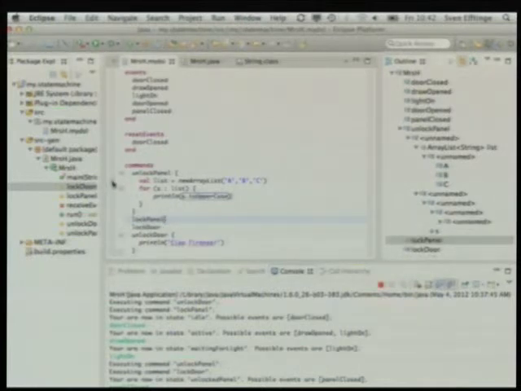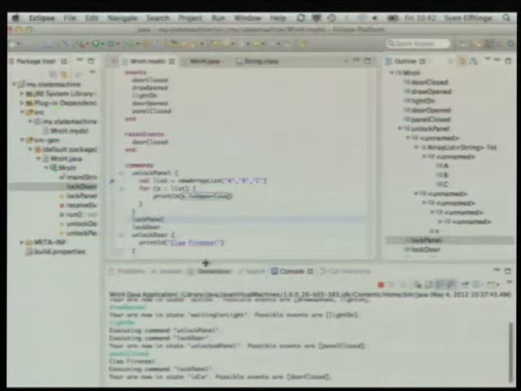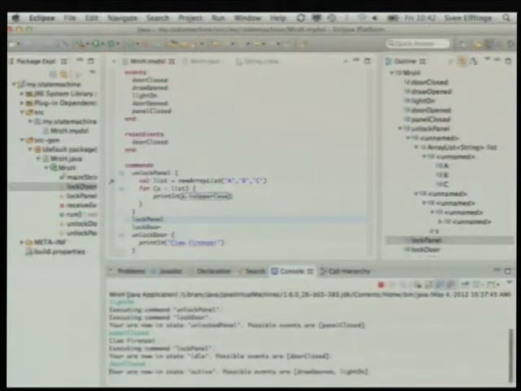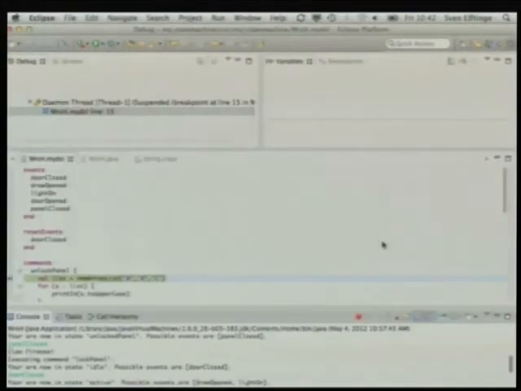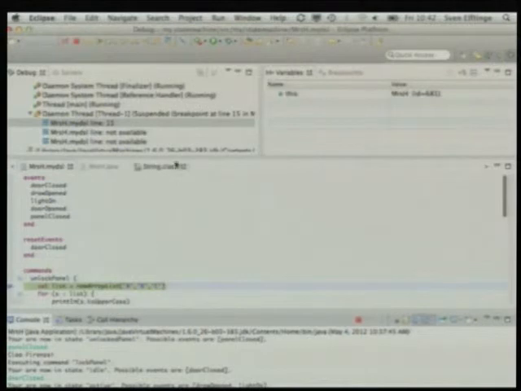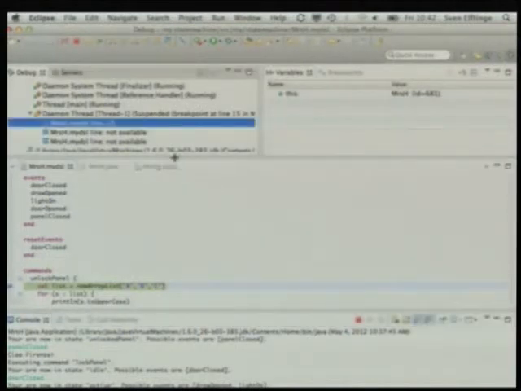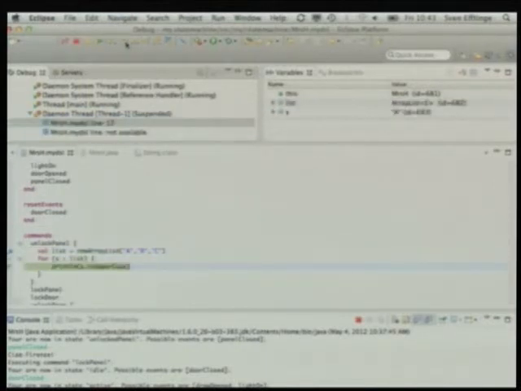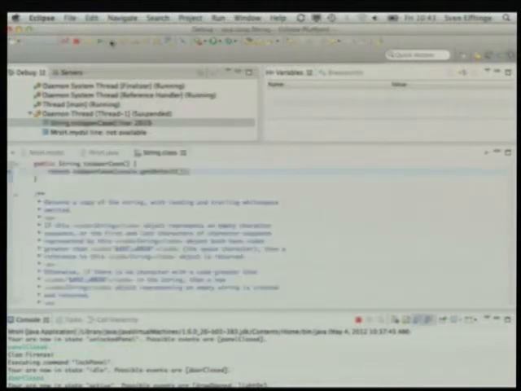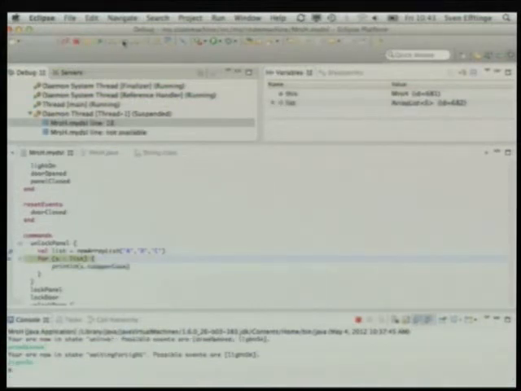And what I can also do is debug it. So I can put a breakpoint into my model, and if I try to open the panel, draw open, light on, I'm in debug mode now. And you see, I am stepping through my model. But it's really the Java debugger, so I can step into, and I'm now in the Java again. Step over, you see it on the console, the A.